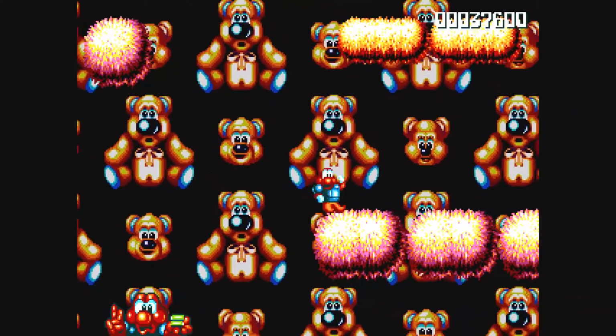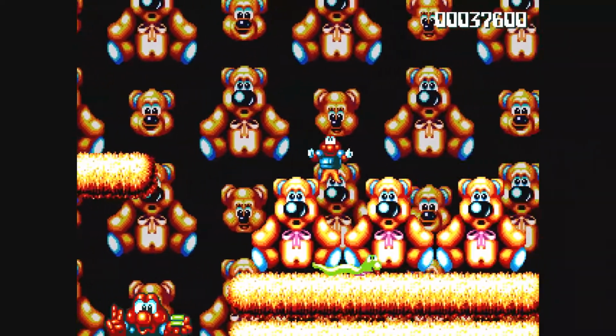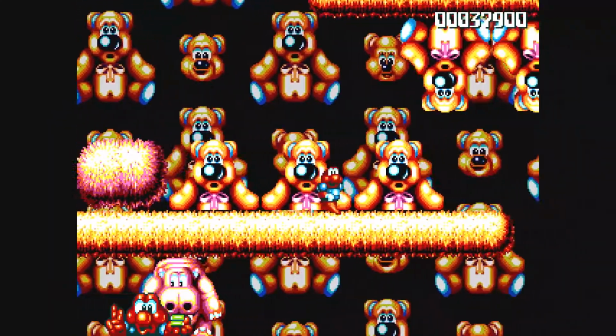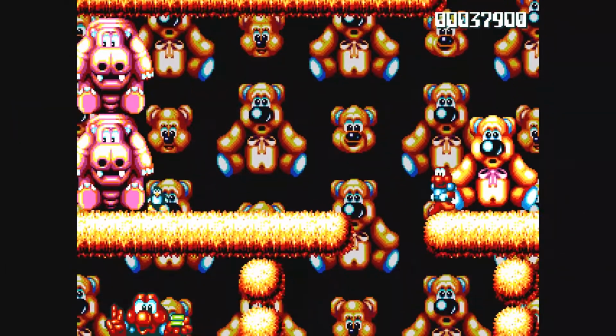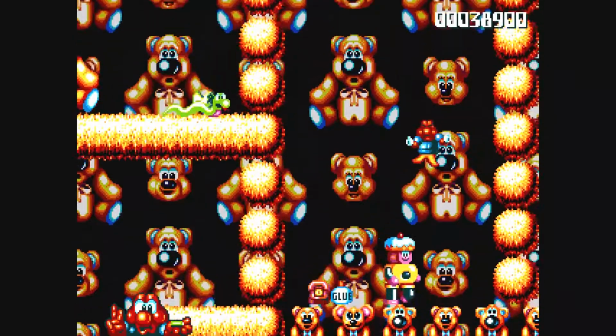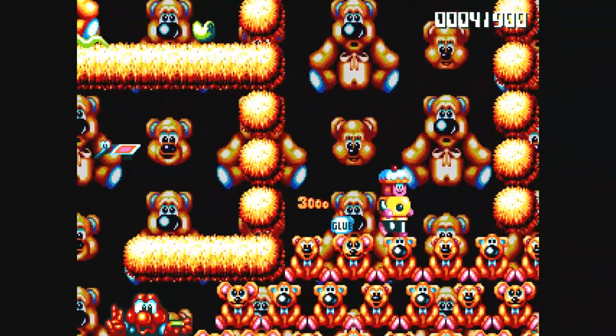Funnily enough, the in-game penguins are actually product placement for Penguin chocolate bars. At the time, with this game's help, Penguin bars outsold their rival Kit Kats for the first time. He's mean, he's green, he's part machine. That's James Pond 2, codename RoboCod for the Sega Mega Drive.